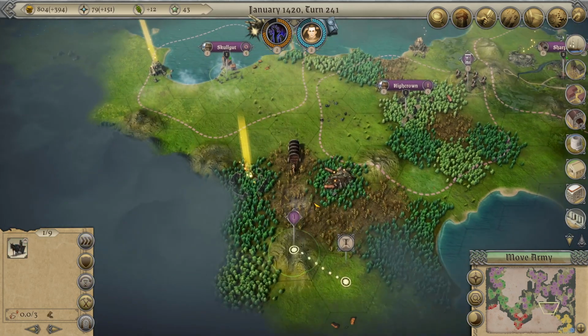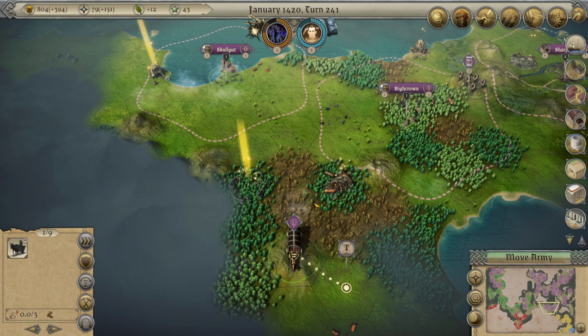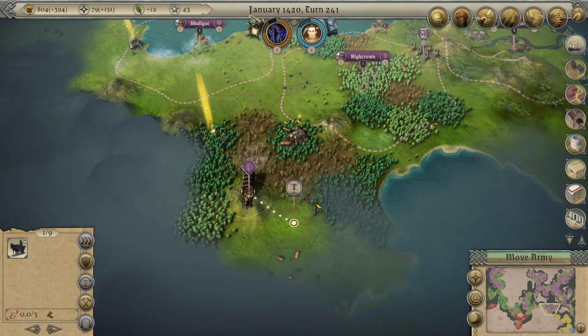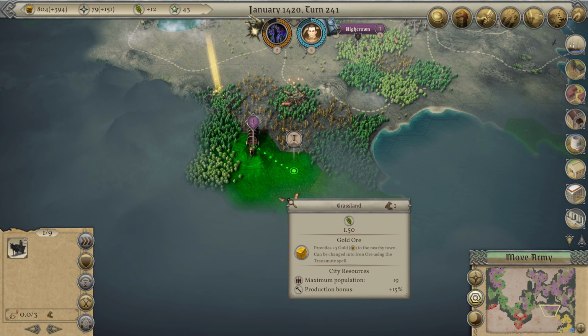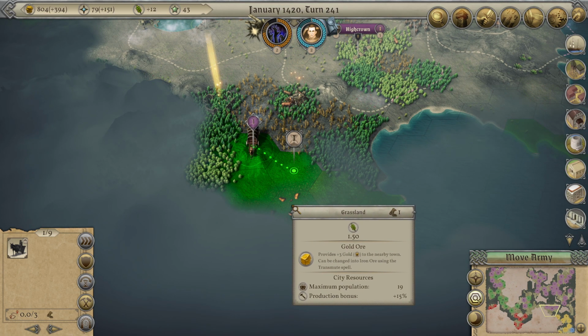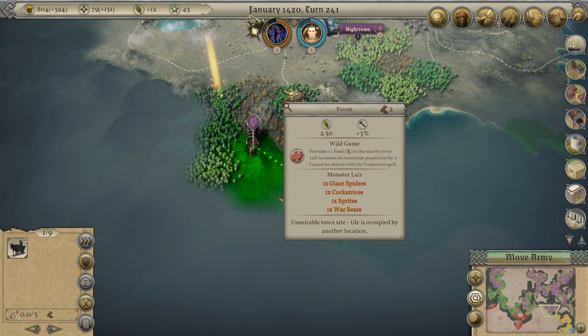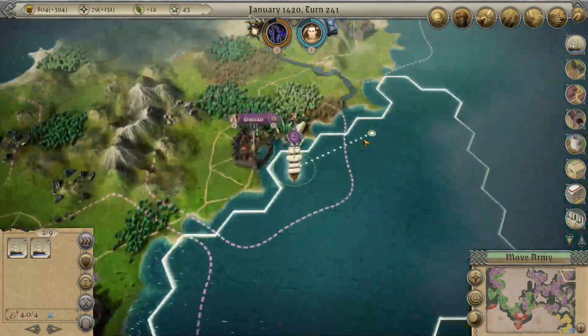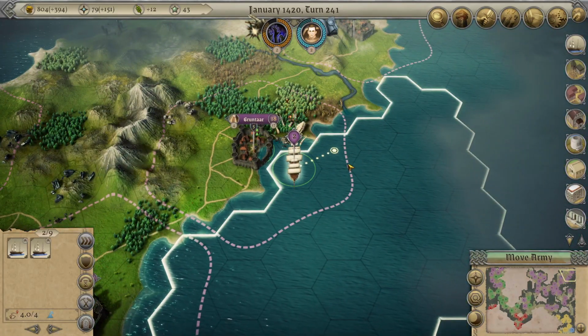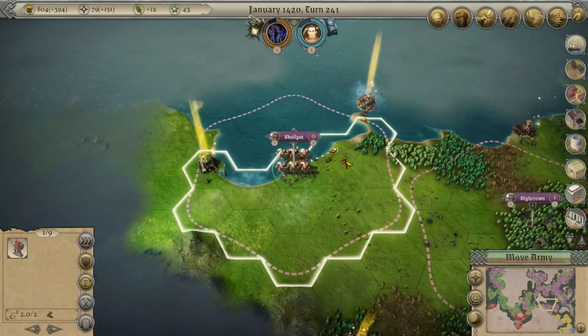Guys, going to start a town down here. Let's see, maximum population 20, protection bonus plus 30%, which is pretty good. I also have access to some gold and some free food by that wild game. So it's kind of going well. And you guys just sit there and wait.